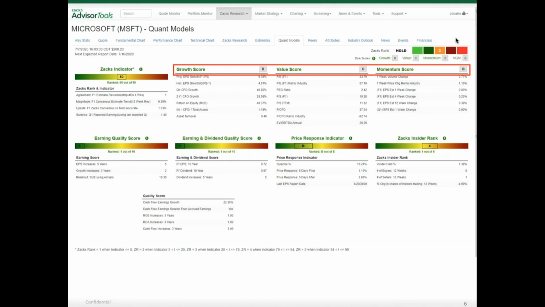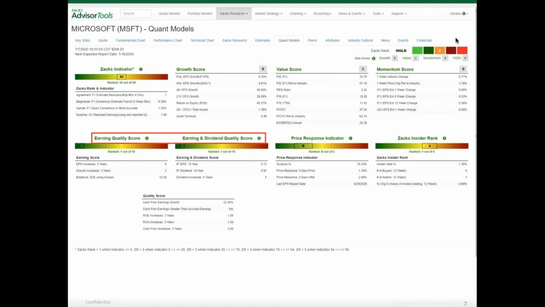And momentum traders look to take advantage of trends in a stock's price, believing that these stocks will continue heading in the same direction, which will lead to timely and profitable trades. So the momentum style score indicates when the timing is favorable to enter a stock to take advantage of that momentum, and combined with the top Zacks ranked stocks, the timing is even better.